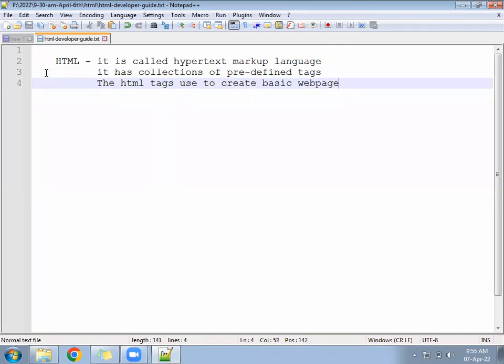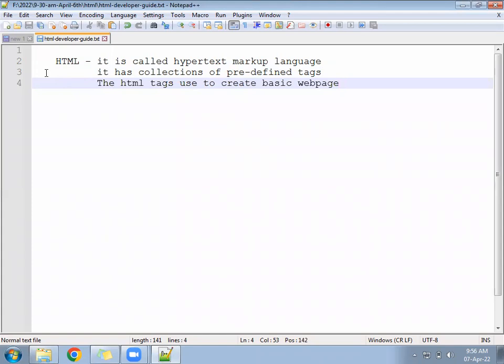So it is clear, inside the HTML there are a lot of tags. Using the HTML tags, we are going to create the web page.